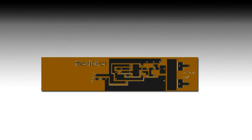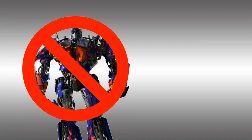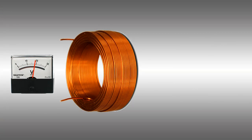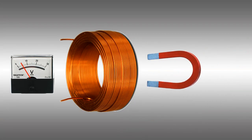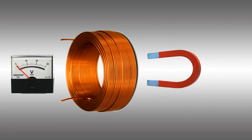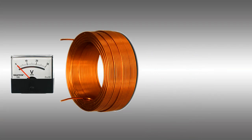Okay, so let me do a quick lesson on transformers. No, not that kind, this kind. Most people understand that if you apply voltage to a coil of wire, you get an electromagnet, right? But did you know that moving a magnet over a coil can create voltage? Of course you did, but if the magnet's not moving, no voltage is induced. This is important to remember.